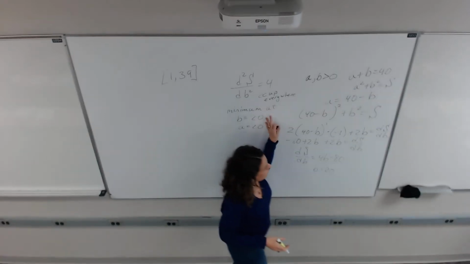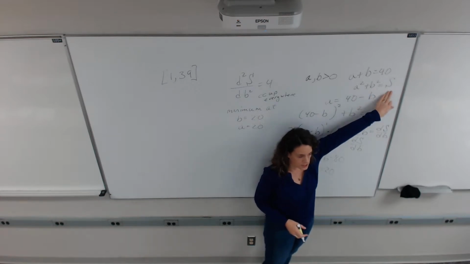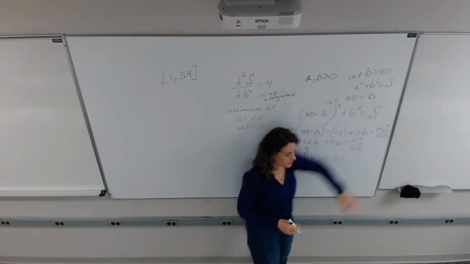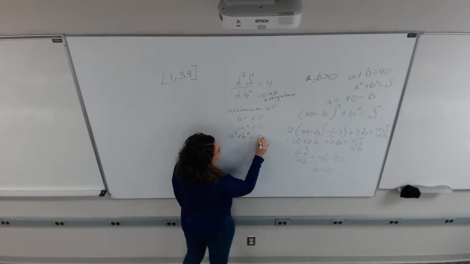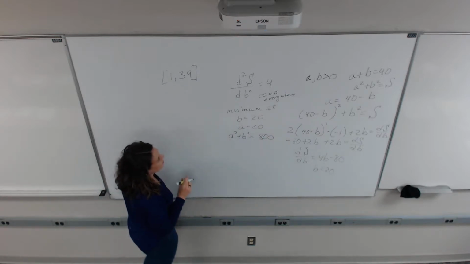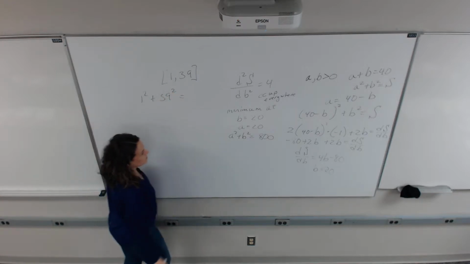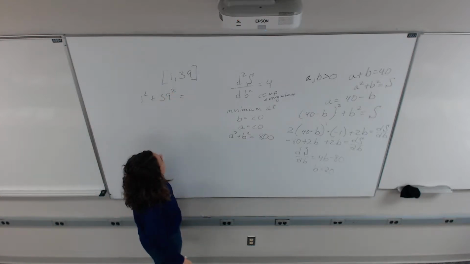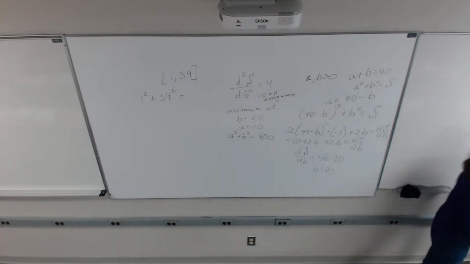If we were to take 20 and square them, we'd get 400 plus another 400, so our sum of squares would be 800, right? In this case, a squared plus b squared would give me 800. If I use the 1 and the 39, 1 squared plus 39 squared, I don't know. I don't think that's going to be a maximum. That can't be a maximum. Is it a max or a min? What's it going to be? This doesn't make any sense. What would it be?